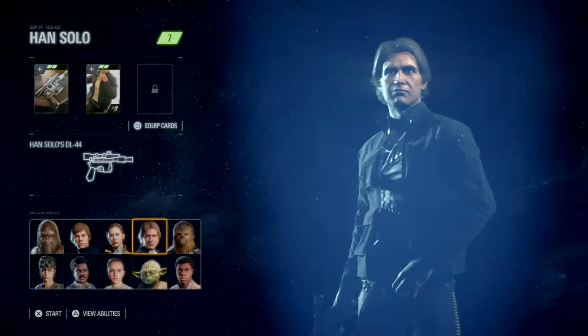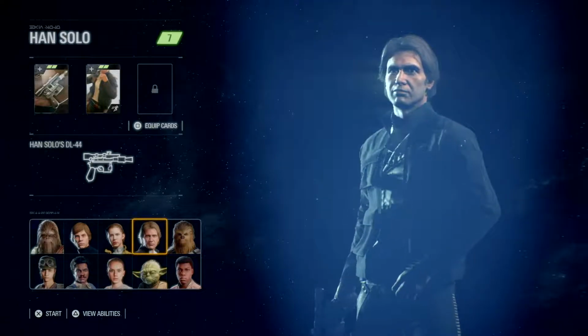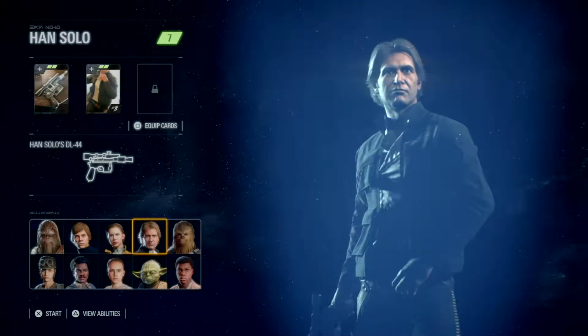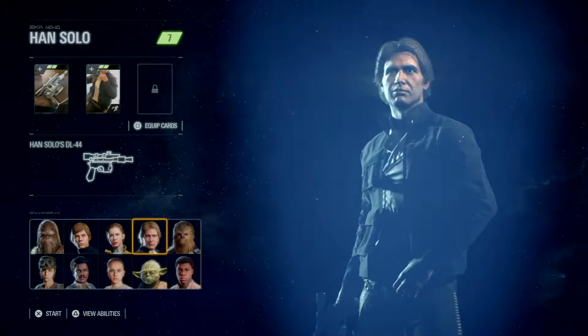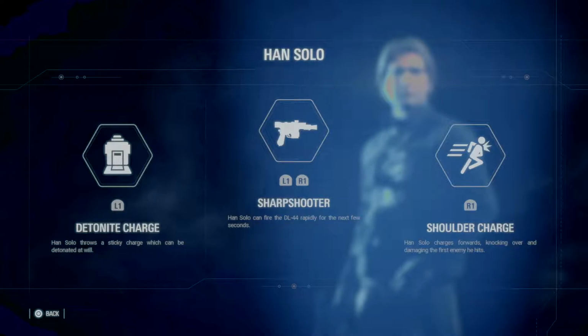Let's just say Han. We'll go over Han's abilities and his primary weapon. His primary weapon is the DL-44, and his abilities are detonate charge, sharpshooter, and shoulder charge.